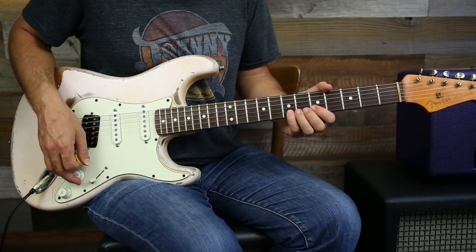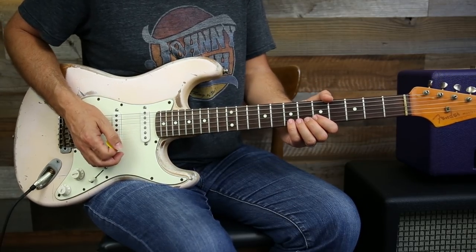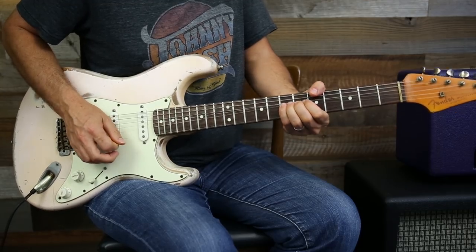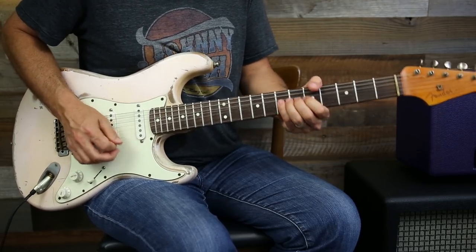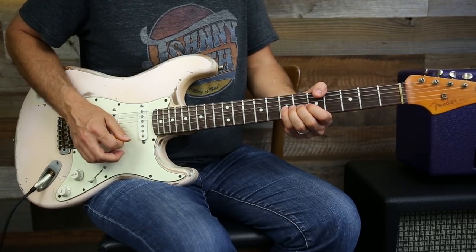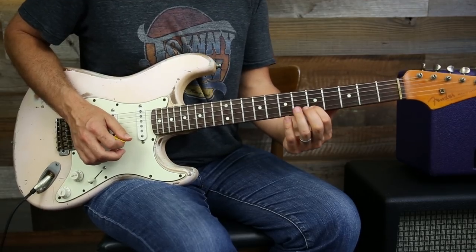So we're going to start on B7, bend it up 3 times, and on the 4th time you're going to bend it up a full step and pull off to the 5th fret. So it goes, right. So 7th fret, 1, 2, 3, 4, pull off to 5.